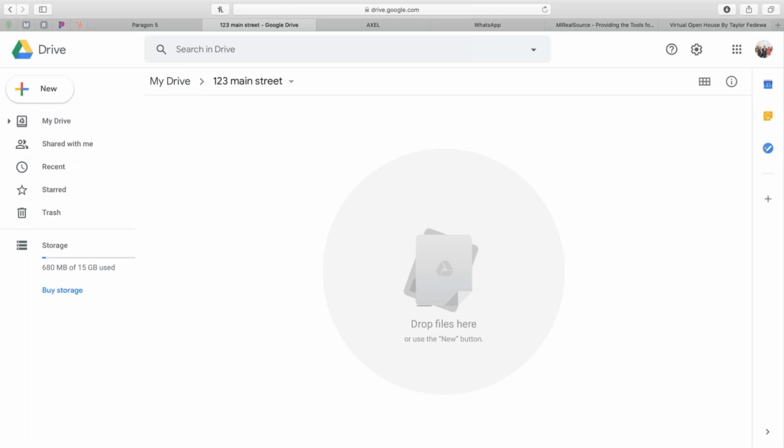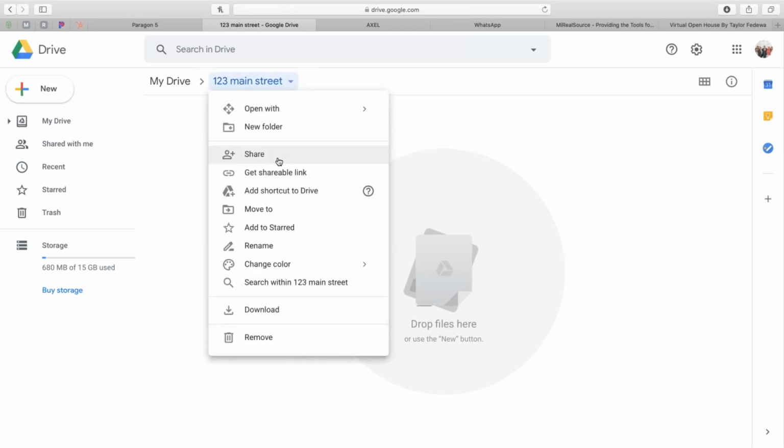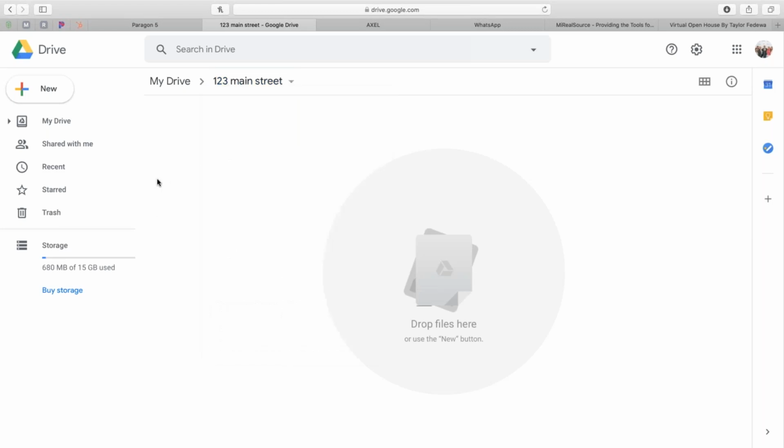Once those photos are uploaded, they can email that link to you for you to download those photos. So there's get a shareable link where they can just text that to you if you want, or they can hit share and they can invite you to this folder. So Google Drive is a really common platform that a lot of people use. I've used it for photography jobs. I've hired photographers and they've used it and sent me this link where I can then download the photos that I've had done. Google Drive is a really nice platform to use, really easy, user-friendly, and most people have a Gmail email. They just might not utilize Google Drive.